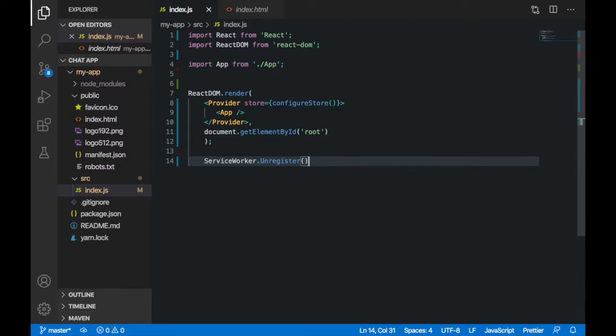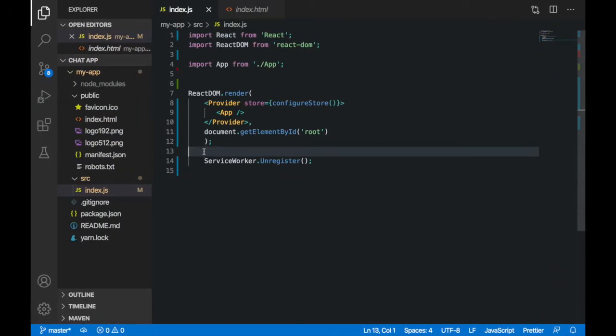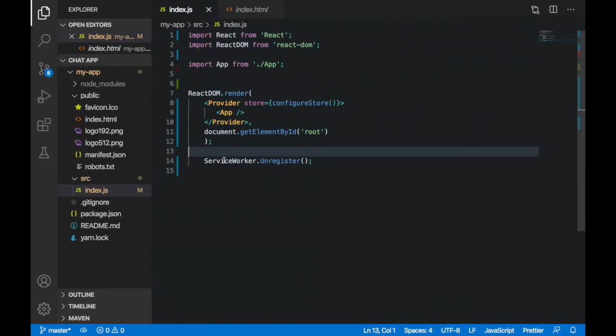So what this does, basically, it switches off the service worker, and the service worker's function is to make some parts of your web application usable in offline mode, okay. So I am disabling that part because our application is only going to work when it is online. So here you just need to write serviceWorker.unregister, and if you want your app to work offline and load faster, then you can change unregister to register here. You can also get more information about this, but there are some pitfalls in enabling it, that is, toggling it on to register.